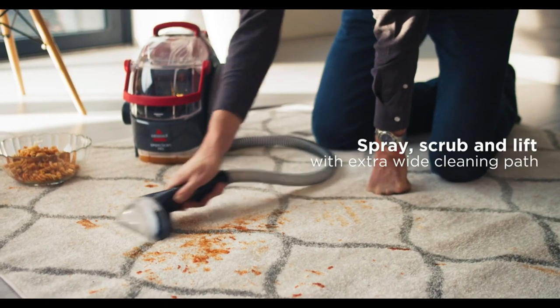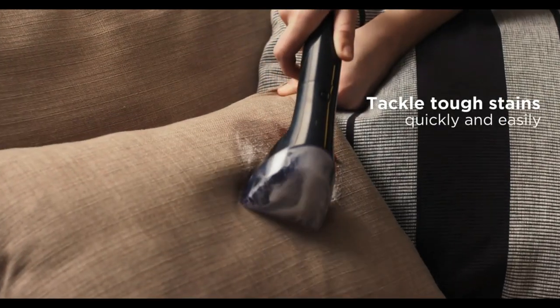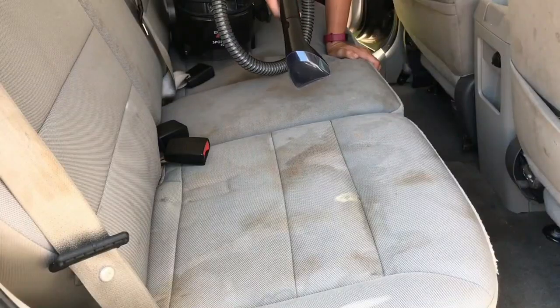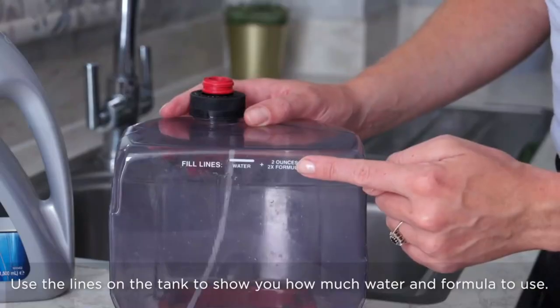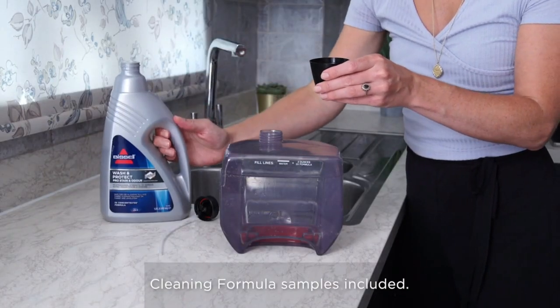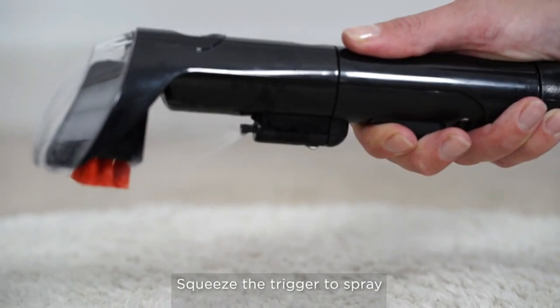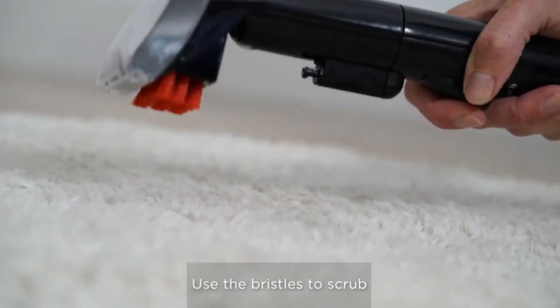The powerful Spot Clean Pro was designed for spot and occasional cleaning of carpets, rugs, upholstery, stairs and car interiors. It does this using the combined brushing action and suction of its 1.5m cleaning hose, plus a cleaning solution to remove embedded dirt and stains. It's more powerful than the George, space saving, and specifically designed for those with limited carpet space. It also has a large, separate clean and dirty 3.5L water tank. Reviews show that actual users love how well it removes stains and stubborn dirt from soft surfaces. UK buyers also love its ease to assemble, ease to use and pet-friendly use.